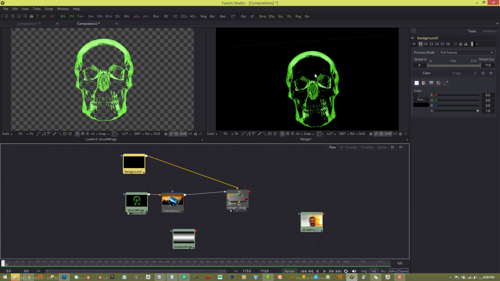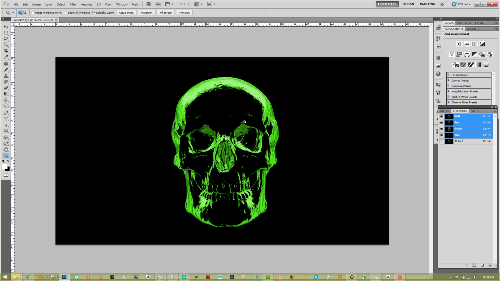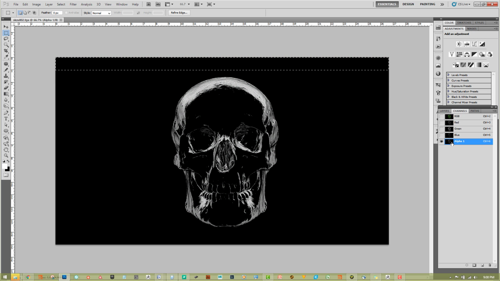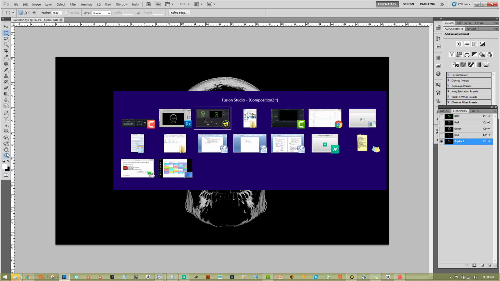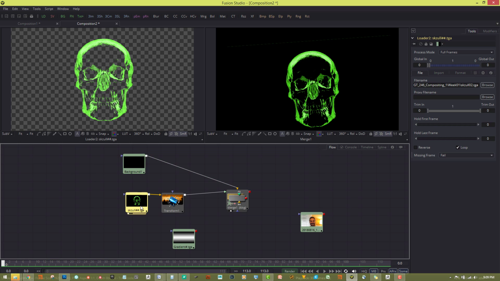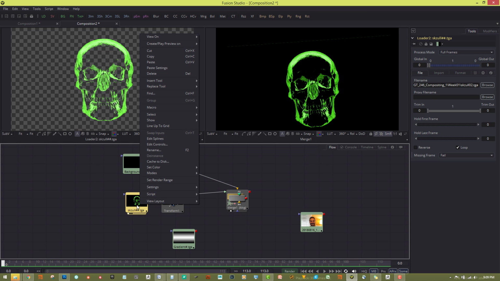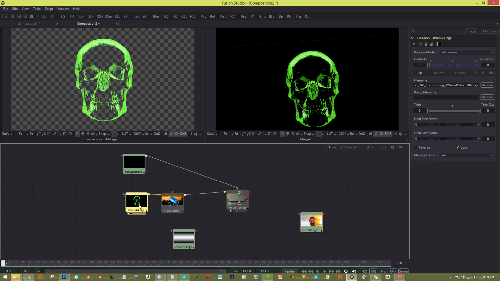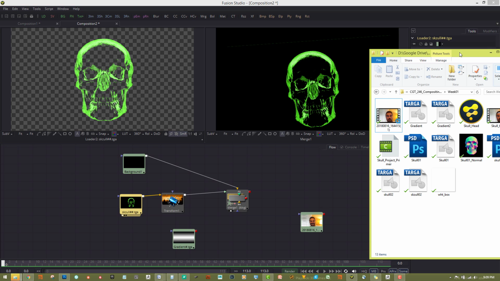That would be something that you would garbage mat out if you had a problem, or you can go back into Photoshop and fix it. So actually we have it open in Photoshop, so we might as well come into here, go to the alpha, and hit Control Delete. We'll fill with the background color. So let's just save that, Control S, and see if that gets rid of it. I wonder if you have to reload this for it to update. It doesn't look like it's gone away yet. And I don't know if it's auto updating or not.